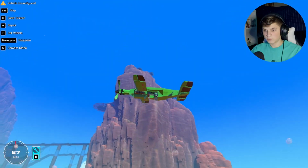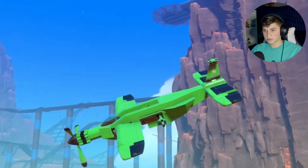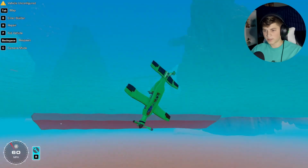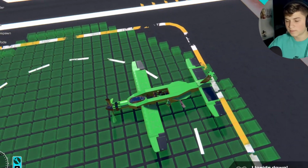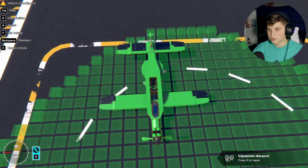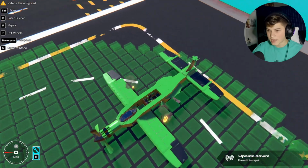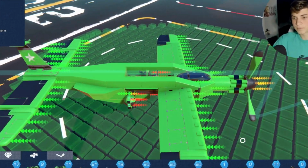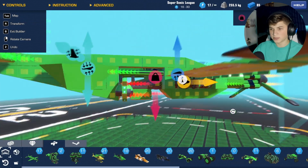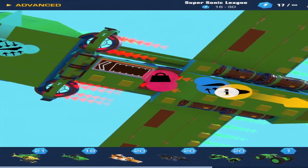Now, when I detach, we can see that I get stuck. That's an issue, and that's the first issue we're gonna solve. And then I do have to add in the RC control, but I'm probably gonna try to solve that issue first. So, detach, and I'm pretty locked in here. So, build mode. All right, how are we gonna make this thing actually dislodge?